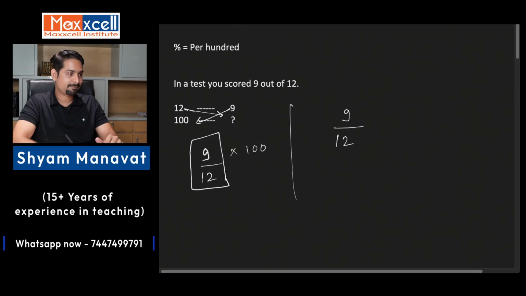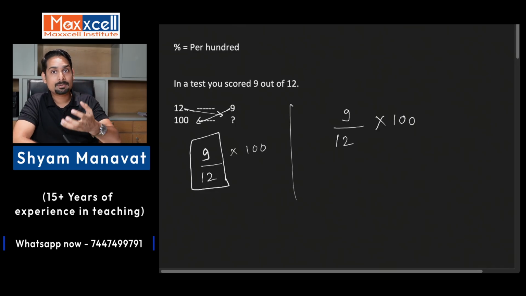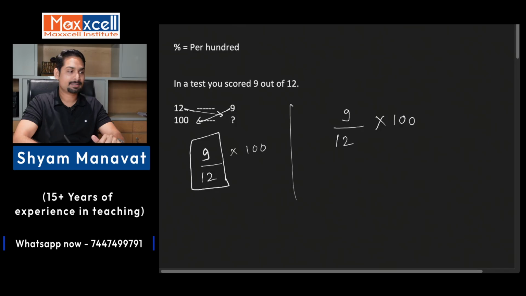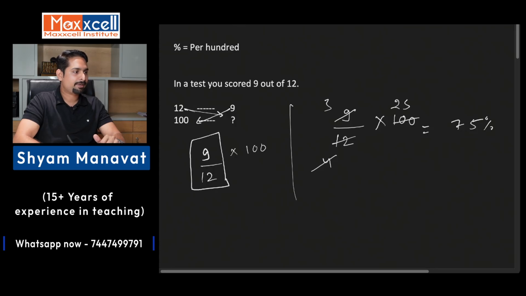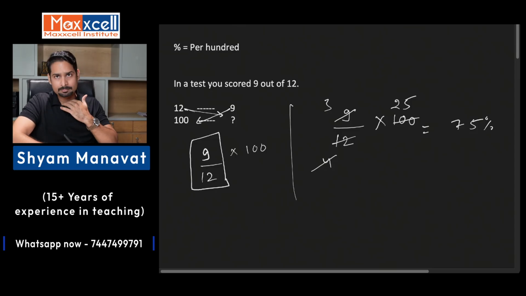So I can also say that I have scored 9 marks out of 12. Yeah, 9 by 12. And to convert into percentage, I multiply this by 100, because I have to convert this into a base or scale of 100. Now if I simplify this, what will I get? I have 3 3s are and 3 4s are. So this is what you have as 75%. If you cancel this further, this is 25, and 25 3s are 75. And this is the sign of percentage. Okay, so keep it simple.